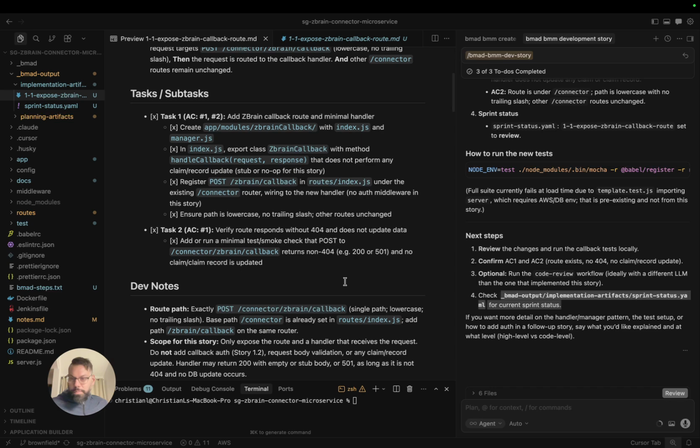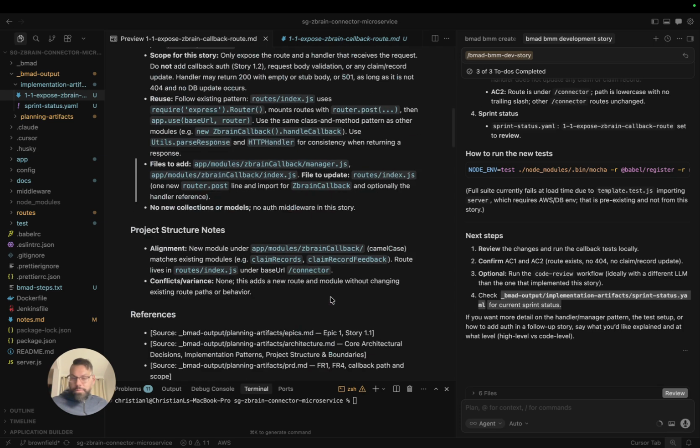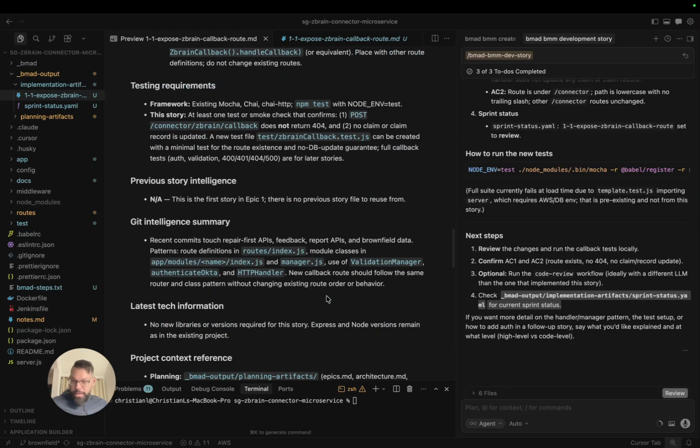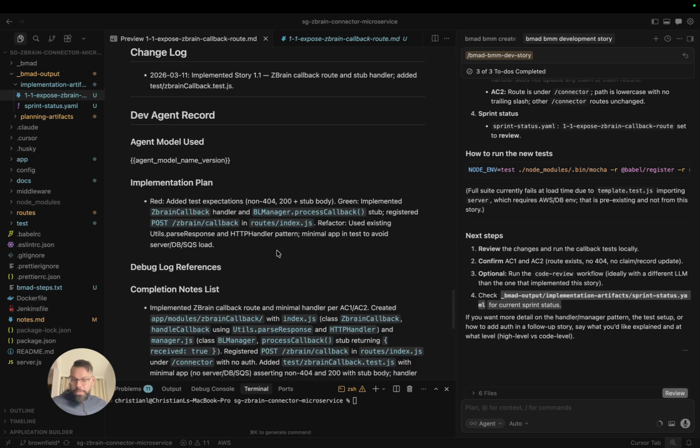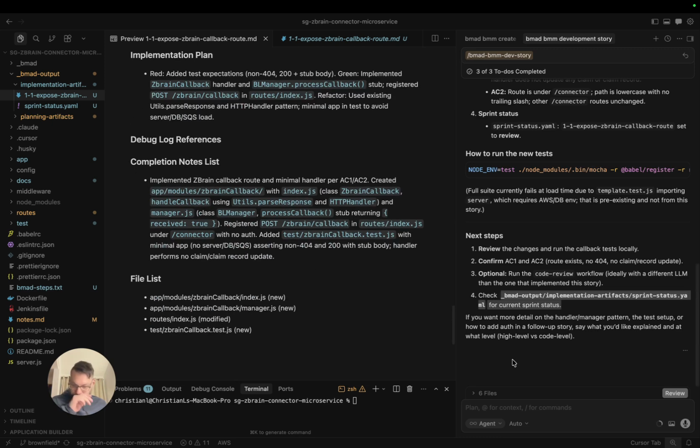Let me scroll up. You see it checked all the boxes for the tasks that it completed, added development notes, and added the testing criteria and completion status, the change log, and the things that were done.